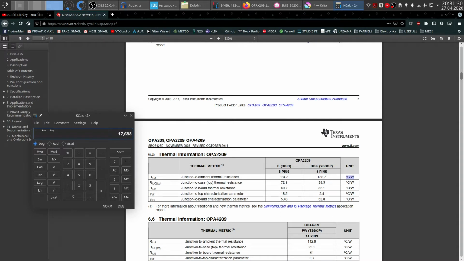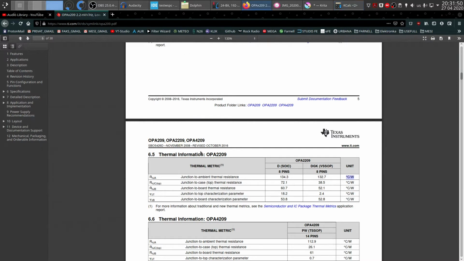And maybe it's summer, or maybe your case is not very well ventilated and the surrounding ambient temperature might be 50 degrees. And this will result in a 76 degree temperature of the IC. And the bigger the temperature, the faster it will deteriorate and performance will go down. And maybe you have a certain op-amp that has a larger quiescent current, therefore it will waste much more power and maybe it will be very, very hot.